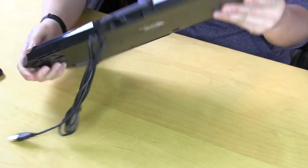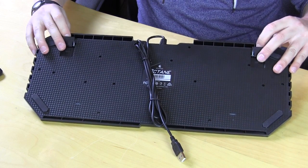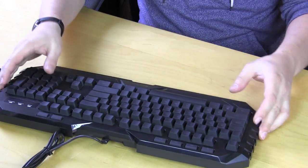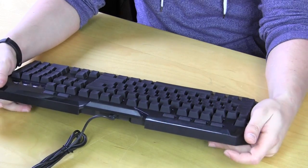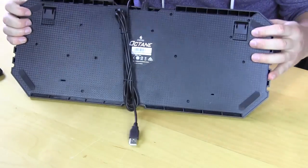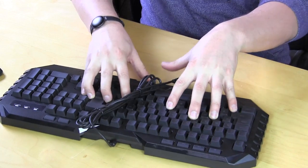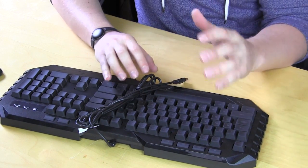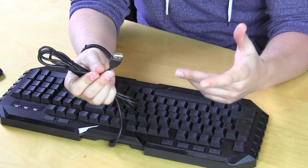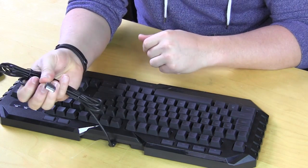We also have some adjustment. On the back here, you can see we have 2 feet that will come up like that. So you have a little bit of an angle on this if you like that, and if you don't, you can put them down and have a flat keyboard. You also have 4 rubber feet, so if you are doing some insane gaming, as you can see, I'm pushing this pretty hard and it's not moving at all. Our cable is a typical USB cable, not braided or anything like that. It is pretty long though, so no matter what your setup is, this should reach your tower, no problem whatsoever.